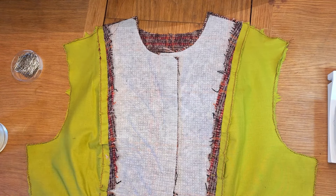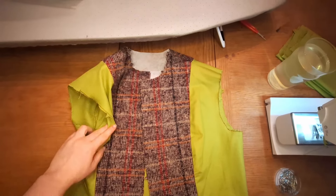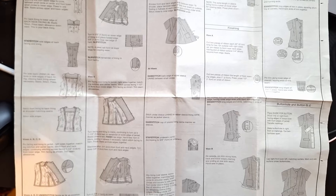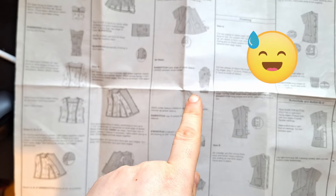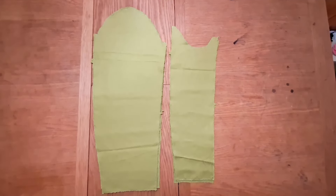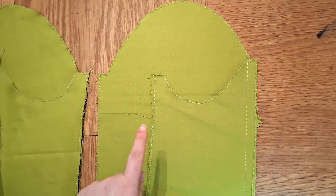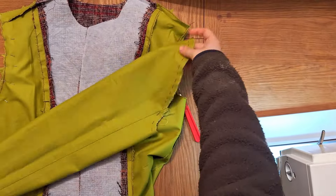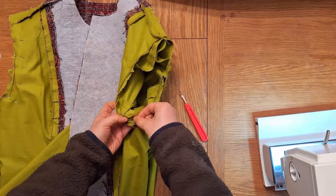I got excited at this point and made the lining sleeve next without reading the pattern — if you want to stick to the original instructions, don't make the lining sleeve yet. Move straight on to sewing the lining into the main jacket and set the sleeve in later. The way I went about it does still work, but the original instructions might get the sleeve to sit a little flatter. Anyway, for the lining sleeve follow the exact same process as the main sleeves: edge, match edges, pin, baste, machine sew, remove basting, press seams, ease stitch around the circumference, and set into the body.